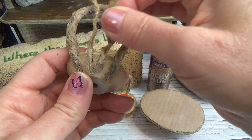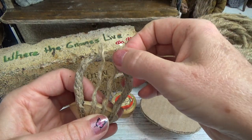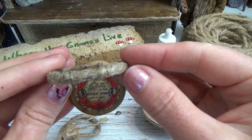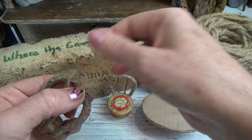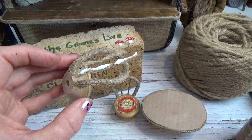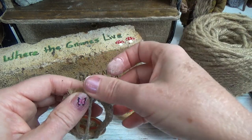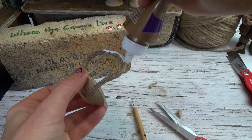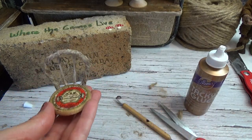A couple hours later I check and they're firmly in place. The tops I cut down a little shorter and frayed the ends. Since I already did the other chair I know exactly what I want to do — I want to wrap the top over the back of the chair without any bulk, so I fray the ends out as best I can and spread them over the back of the chair with tacky glue. I get a generous amount, spread it evenly over the twine, saturate those strands, lay them over, and press them into the dry twine. A little extra glue on top, making sure the tops are down and everything is pressed in firmly.